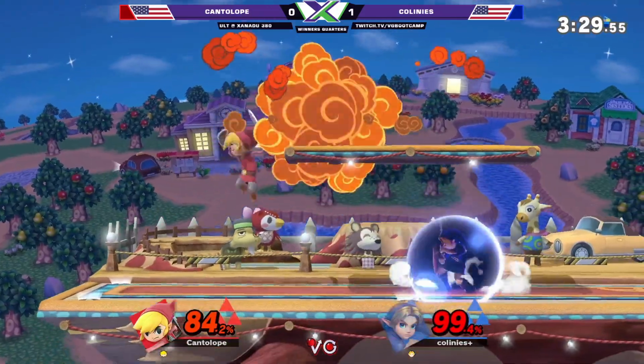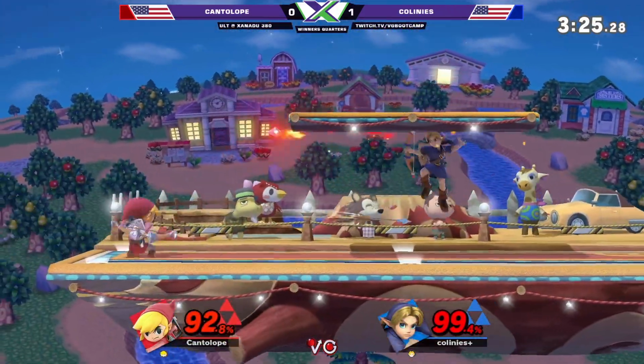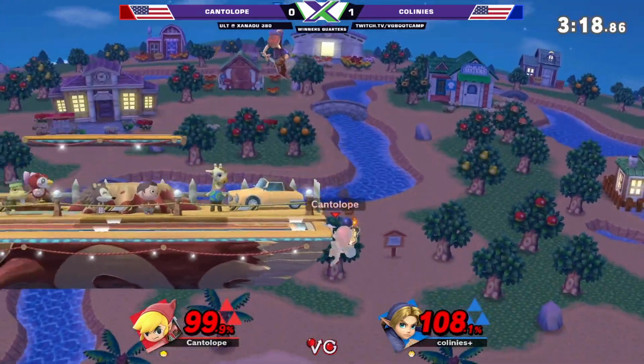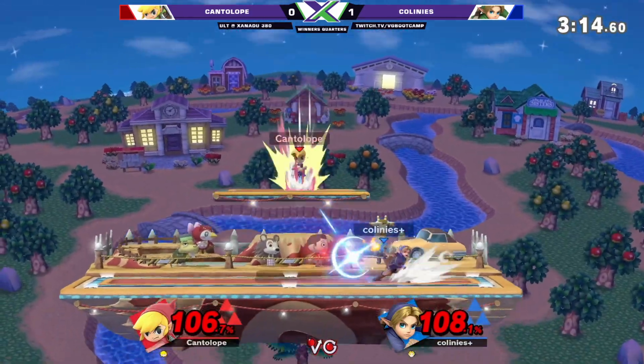Ooh. A little bit of boomerang on the way back, not much, but if Cantolope can hold on to this percentage lead by just a bit and get a good hit in, it'll be the trick. But the reverse up B off stage could be very dangerous here. Ooh, is that it? No, it doesn't get the combo.